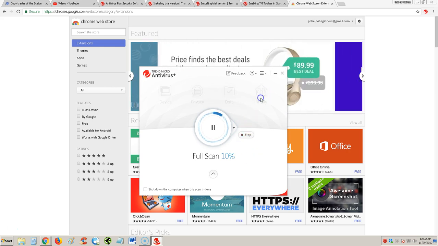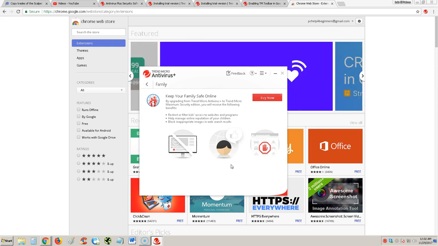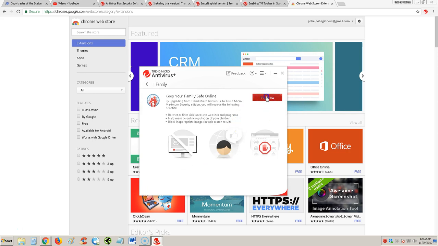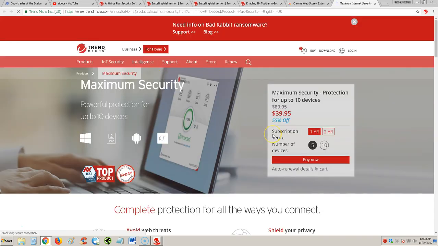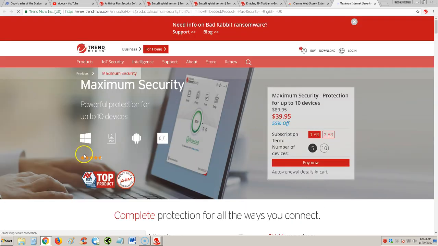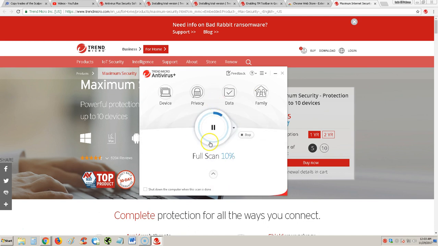All right. And then there's the family thing, but for that you have to pay. Right now we're using the basic version, Antivirus Plus. If you want to use the family, I believe you have to get the Internet Security. Watch, let's click on it. It's going to ask us to probably buy the Internet Security or the Total Security. Maximum Security, that's where it comes in for the parental control and protection tool. All right. And we will make a video tutorial on that also, but right now we're doing just this basic one. All right, so the scan is going through.